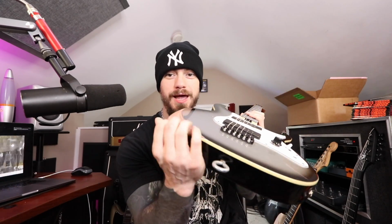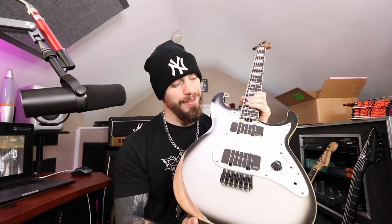Up next, we have my Balaguer Toro 30-inch Select Custom Baritone guitar with the EMG J Master pickups. Really, really dig this guitar a lot more now since I have added a forearm contour. If you haven't seen that video, just look up the video titled something like I took a belt sander to my guitar and fixed it. But yeah, man, once I put a forearm contour on this guitar, it really came to life.